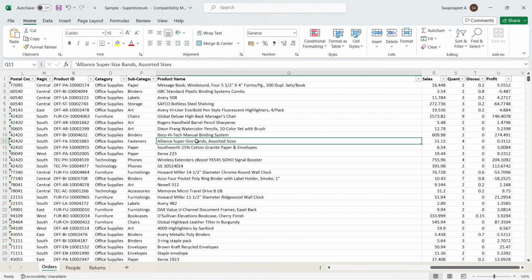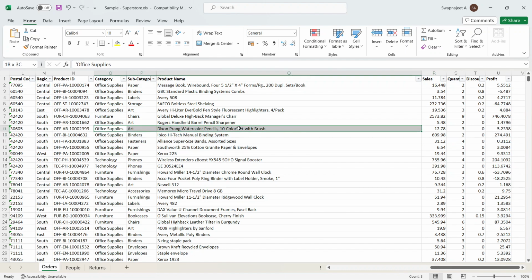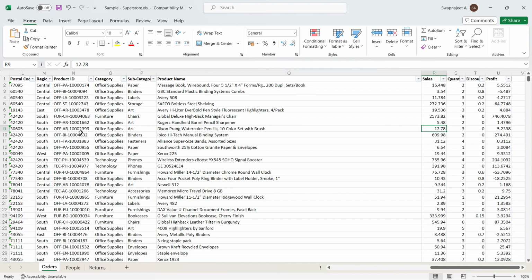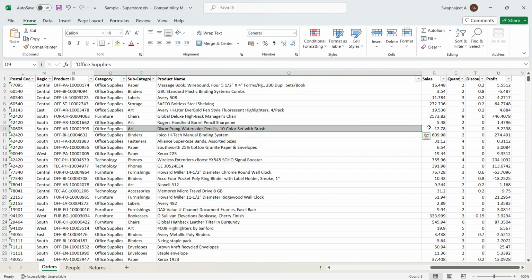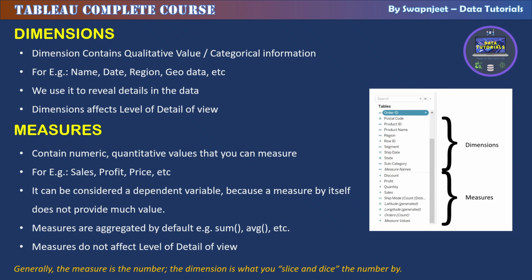You can see it is for this particular assorted sizes, subcategory fasteners, category office supplies. Getting it or not? So if these qualitative values are present, then this quantitative value will have some meaning. So they are dependent on dimensions, right?